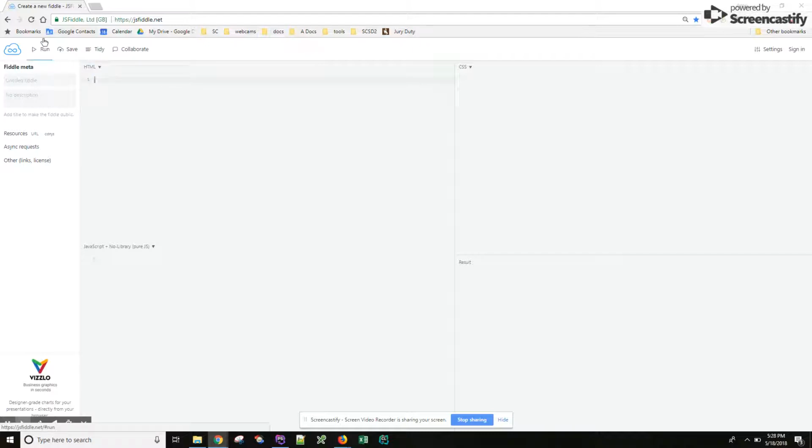You may get a bar up here that prompts you to choose a framework. If you do, just close that bar. What you want is this basic empty framework. There are 4 quadrants here: HTML, CSS, JavaScript, and our results, if we were drawing web pages, which we aren't at the moment. All we're going to do is have some code, and I've chosen a snippet from page 8 of chapter 1. It's just one of the example pieces of code there.